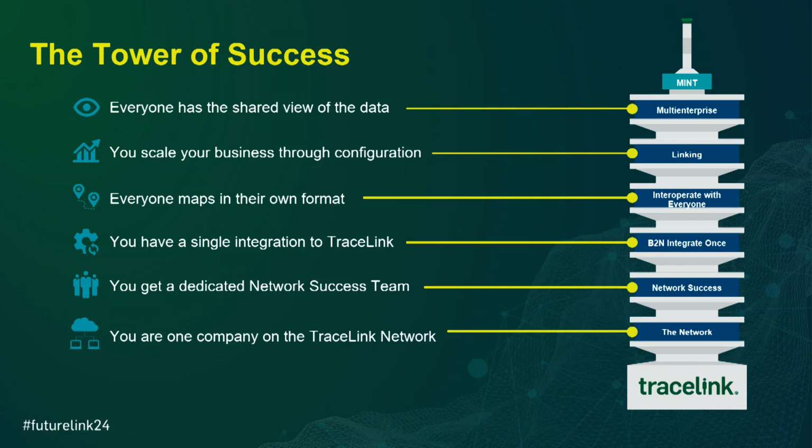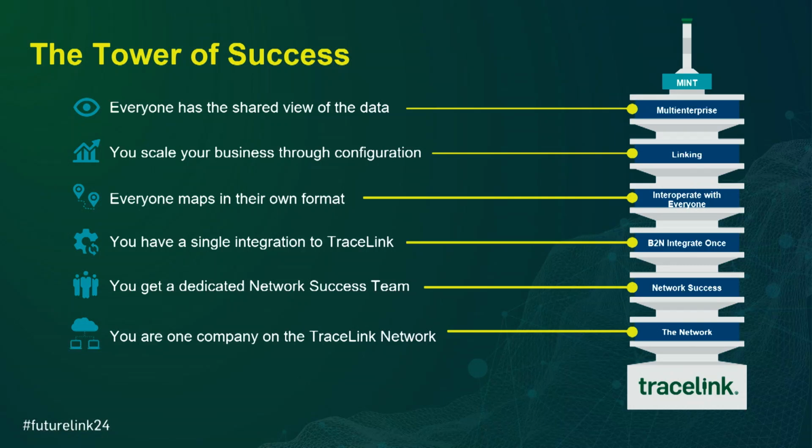And then we interoperate with everybody. Everybody maps in their own format, right? Again, we don't want to spend all that time and effort on all those mapping conversations and figuring out what formats we need. TraceLink does that through our canonical model. And then scale your business through configuration, right? Even if you were able to make all these connections, you would need IT staff and all of that. Through the simple connections on the user interface, that frees up your IT staff to do other work, other things that are important to your business.